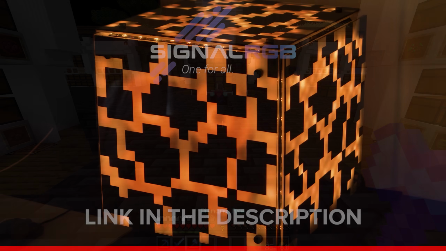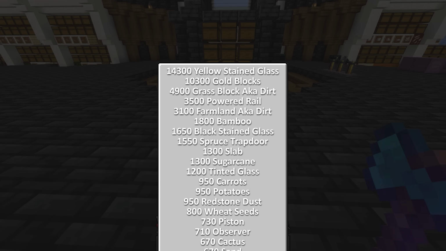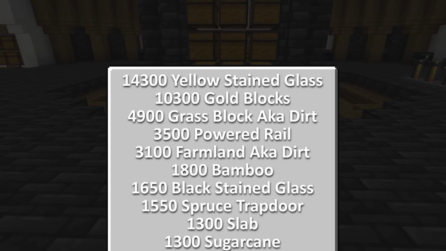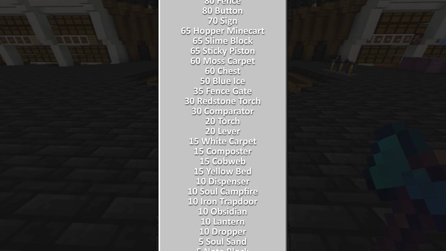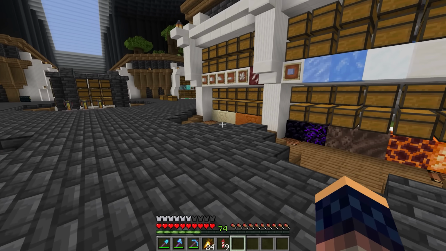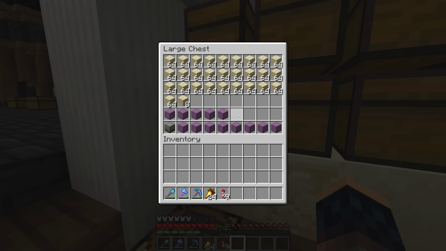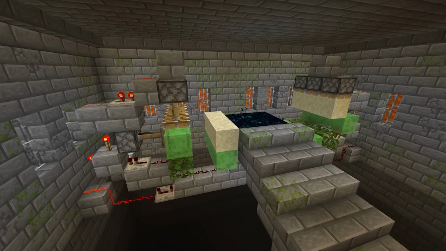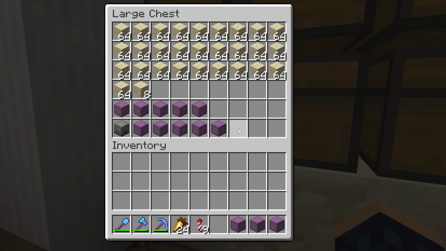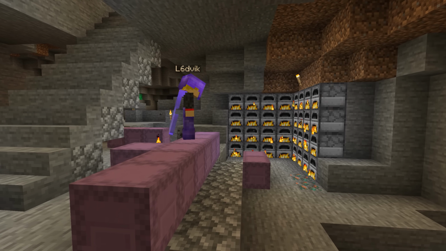Now on to collecting blocks that we need to build this, which look like this. As you can see, the main blocks are glass and gold, and then just a bunch of other stuff for all kinds of farms. The 14,000 glass may seem like a scary big number, but we have tons of sand that we have collected previously, not by hand, using the sand tuber of course. So it's only a matter of smelting them into glass with our fancy furnace system. You know, just put sand into the furnace and out comes the glass.